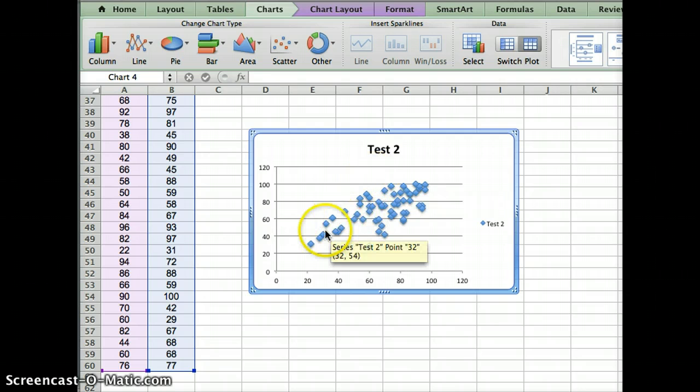And you'll recognize that there is indeed some sort of a linear relationship. As the X values go up, that's the score on test 1, the Y values go up, the score on test 2. There are some outliers. This person did better on test 1 than test 2. There was some declining performance, and there are some other people who did better on test 2 than predicted. But frankly, we can see that there is some sort of a relationship. We want to identify the strength of that relationship by looking at the correlation coefficient. So we'll go ahead and do the command on Excel, and we'll see how that works.